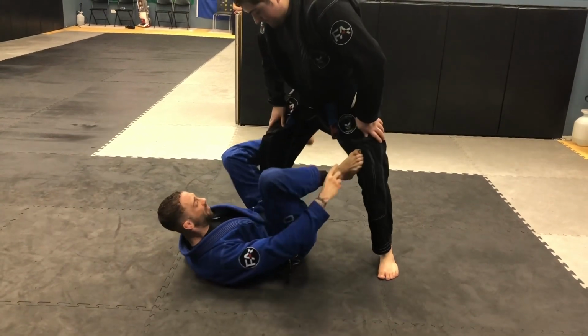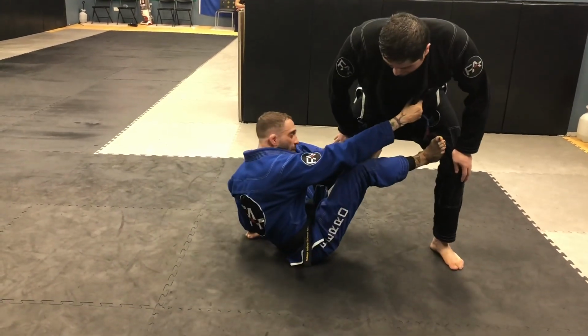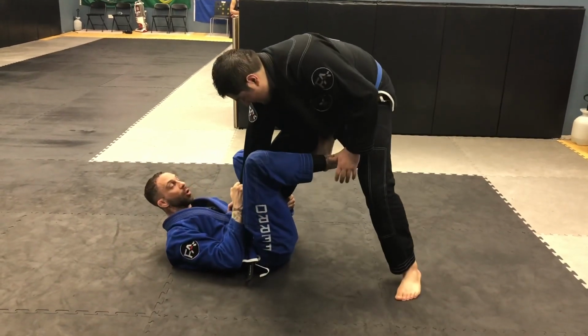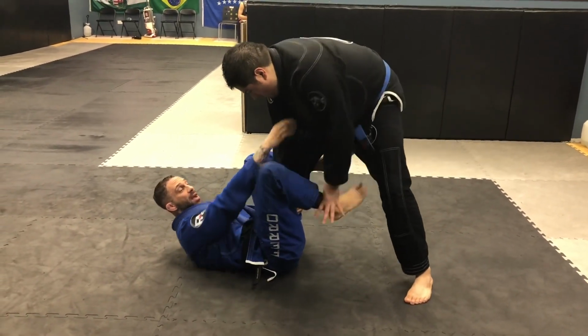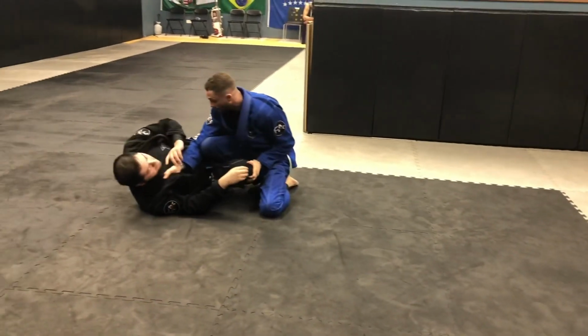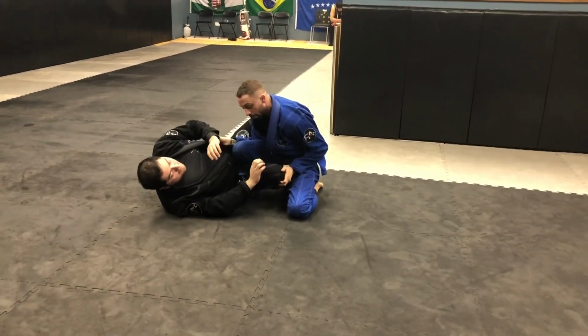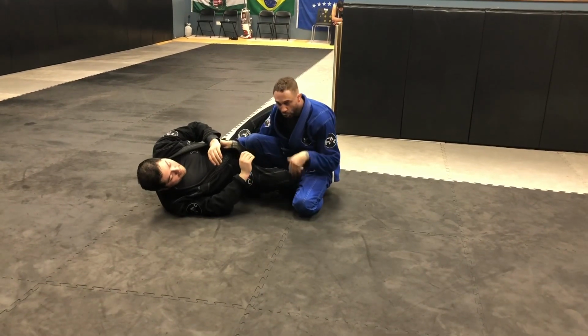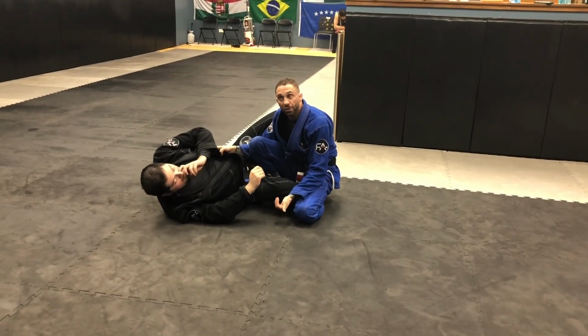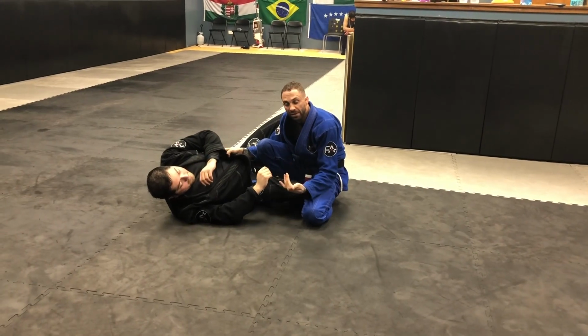Again, my foot has to, I wanna keep pushing him off balance. I wanna keep trying to grab the belt. I wanna have some sort of control. But if he stuffs this leg, I'll bring him into me, pull him, kick, and come up on top. Okay, however you wanna finish it. So you could use them to sweep them over you. This is how people set up berimbolos too, to get them off balance.